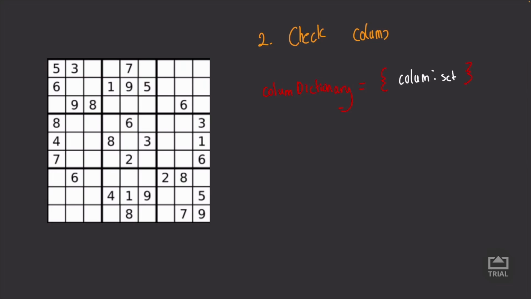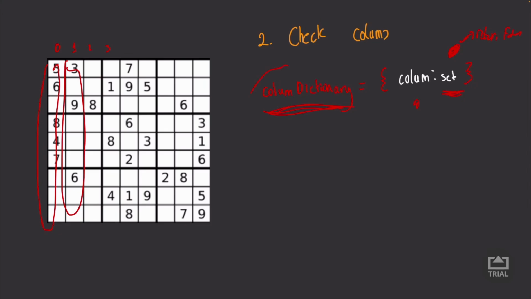Now what is step 2? We have to check that each of the columns have no duplicates. So the way we're going to do this is very similar to what we did in step 1. But instead of initializing a set, we're going to actually initialize a dictionary. And this dictionary is going to hold a bunch of keys where each key is going to be the column number. So we have 0, 1, 2, 3, and so on. Then each value for those keys is going to be a set, and this set is going to contain all the values within that column. So it's the exact same algorithm as step 1. Before adding any value to the set, we first check if it's in the set, and if it is, we return false.